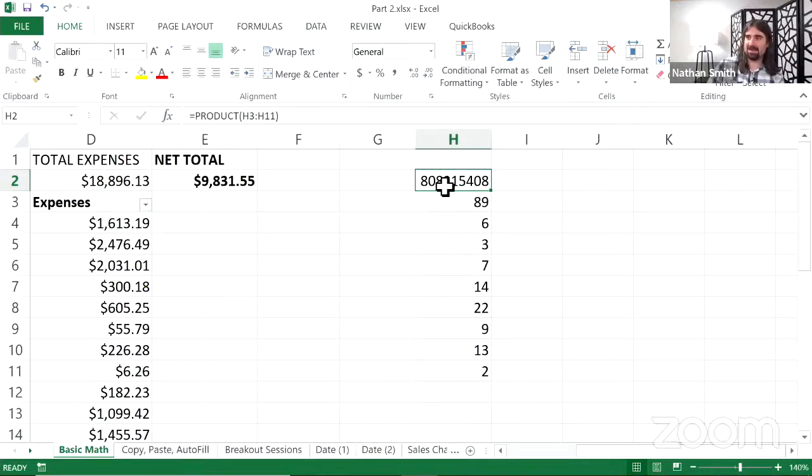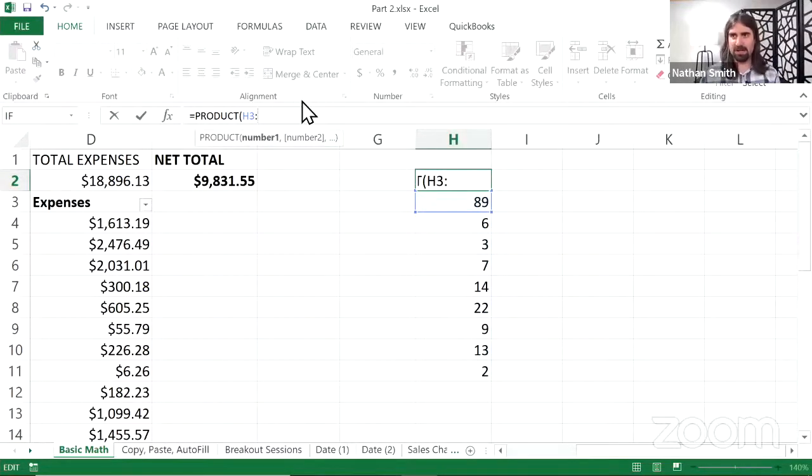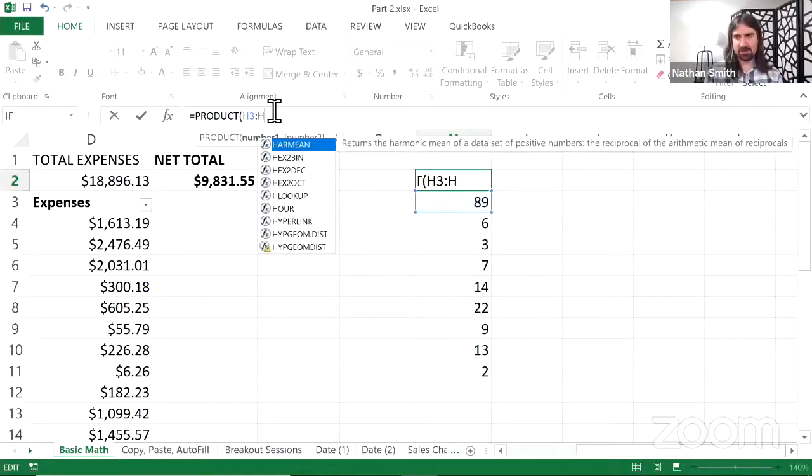I'm going to leave the cell selected, and I'm going to come up here to the top and click in the formula bar again so I can just make changes to the formula. Then I'm going to backspace until I get H3 colon, and after the colon, I'm going to say H6.